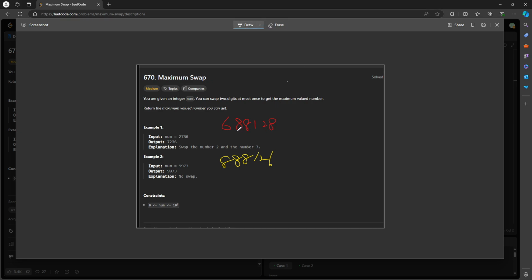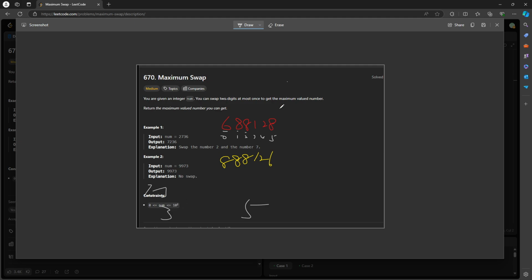This is index 0, 1, 2, 3, 4, 5. So for digit 8, the last occurrence is index 5. The digit 1, the last occurrence is index 3. Imagine there's an array that stores a bucket.